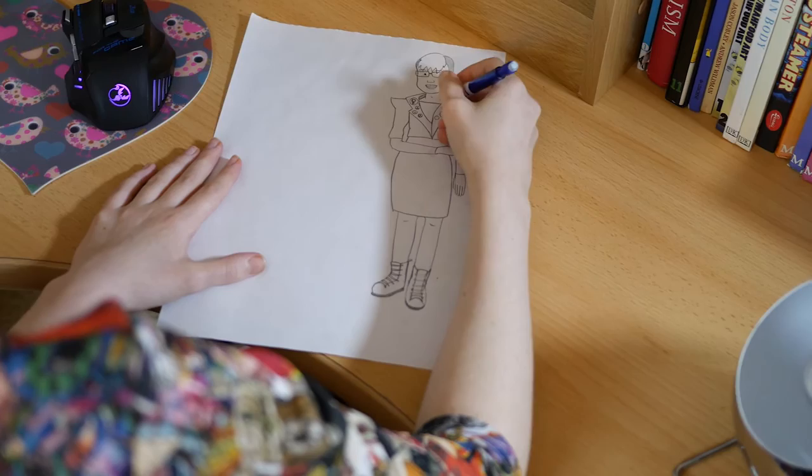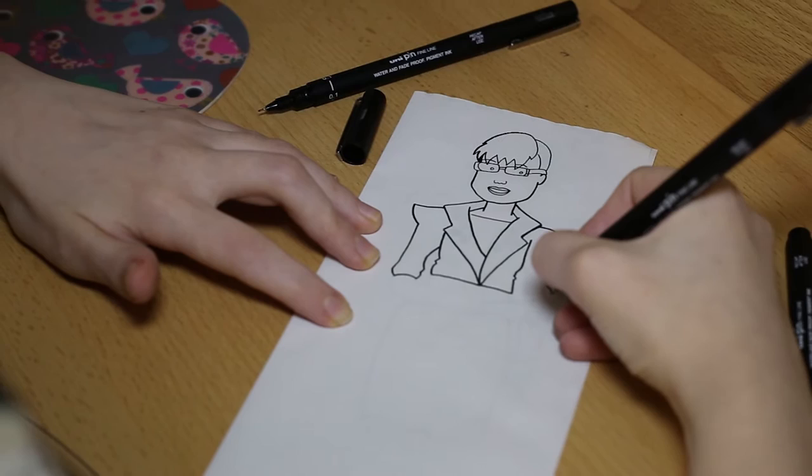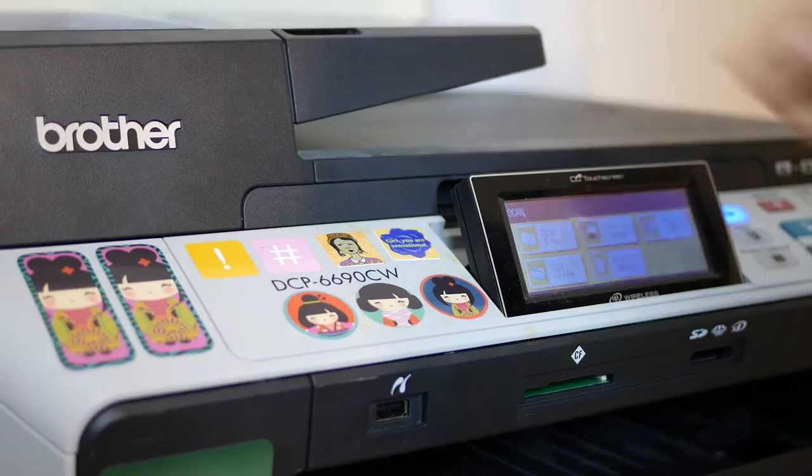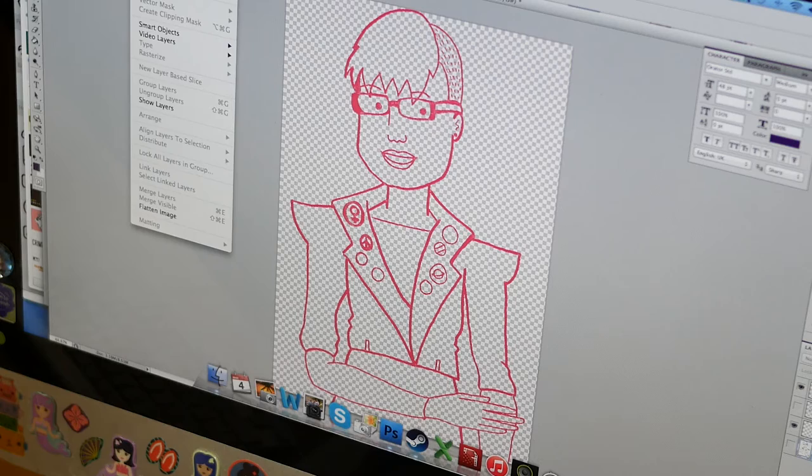Every time I start an image, it begins with a set of roughs, and from those I'll work out the composition of the final image. Next will be some pencils — that's usually the stage I'll send things to clients when things are a little clearer. The inking process is probably the bit easiest to underestimate how long it's going to take. Once I've traced the image, I'll scan it into the computer — I've got a brilliant A3 scanner which I love very much — and then I'll either take it into Adobe Illustrator and vectorise it, or take it into Photoshop.